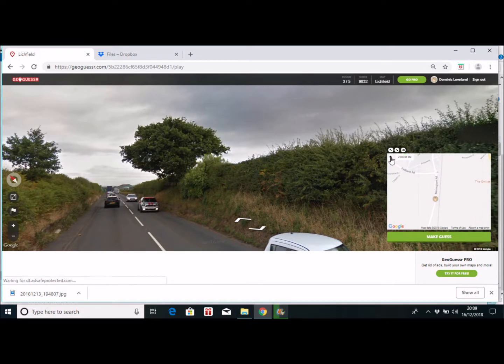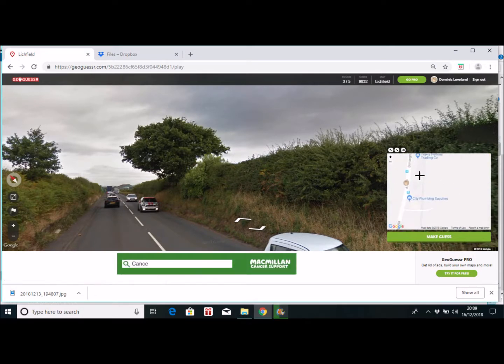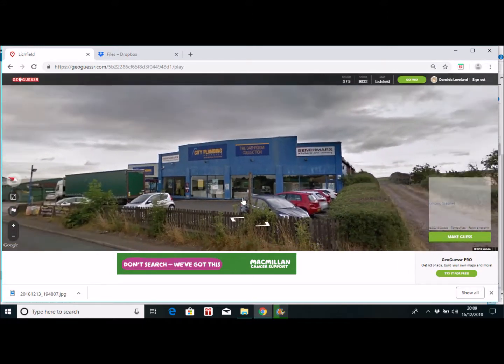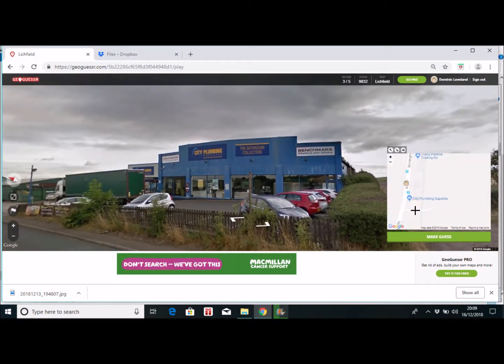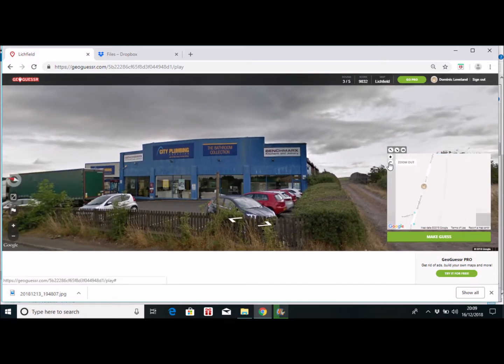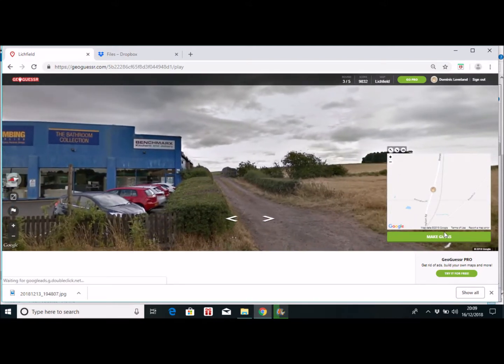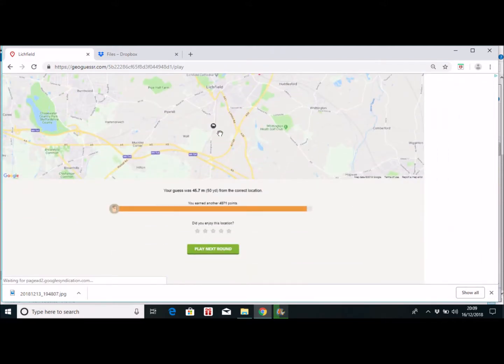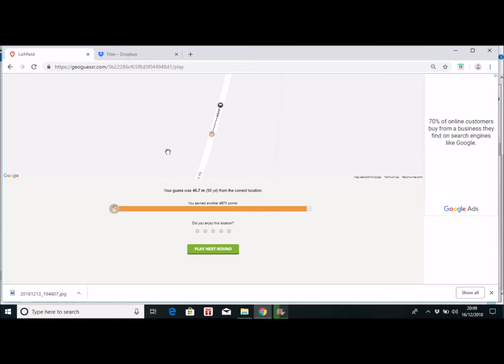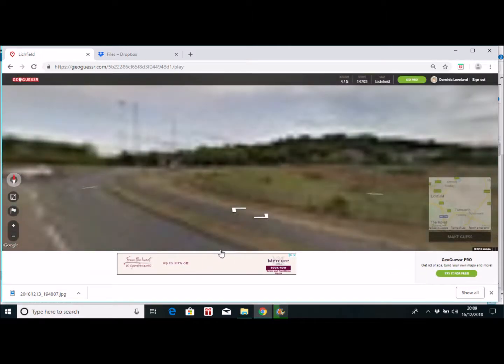So let's make a judgment. I don't think we're too far down this road. Could this City Plumbing Supplies be this building here? Yeah, this is City Plumbing Supplies. And then this road here is that there. So we are about here. Are we? Yeah, let's go with that. Okay, 45 metres, not too bad, but not too good either. See, it's really hard to judge how far down the road you are, especially if you've not got any buildings. It's difficult if there's just trees on either side.